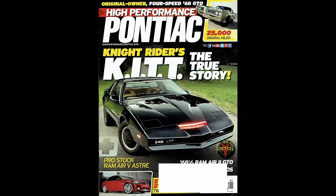So whenever I saw this sketch, and I had a chance to meet John a couple years ago, I'm in a unique situation with this whole thing, because I've actually spoken with AJ, and I've spoken with all of the key players involved in this specific story. So what I want to start with is to read to you a little bit about John Shinella's involvement in Knight Rider. This comes from a 2014 article in High Performance Pontiac magazine.